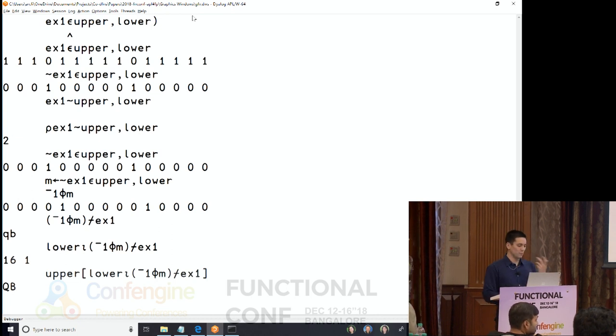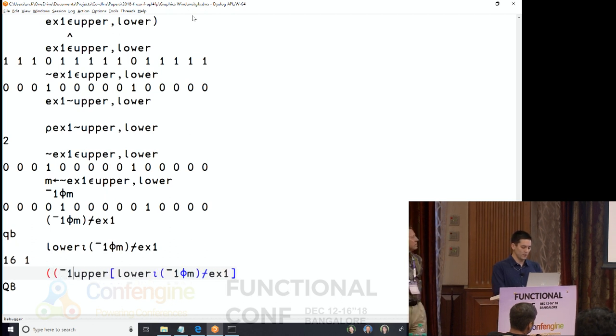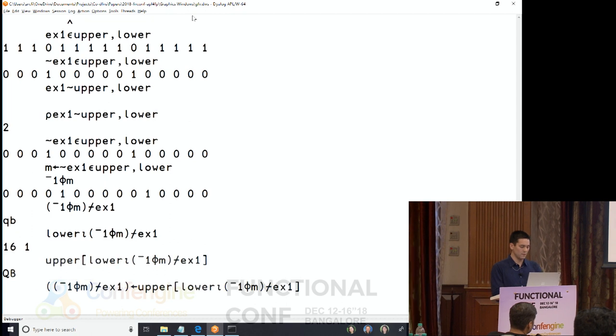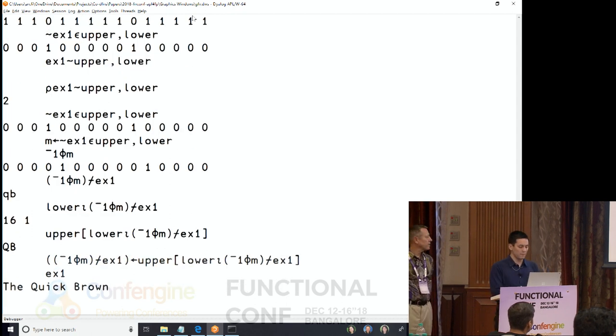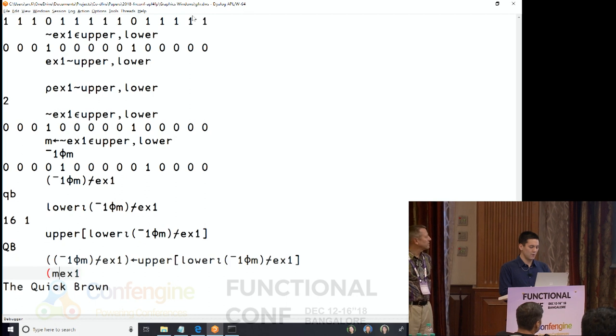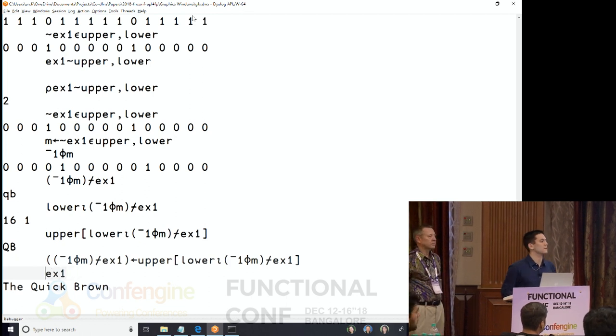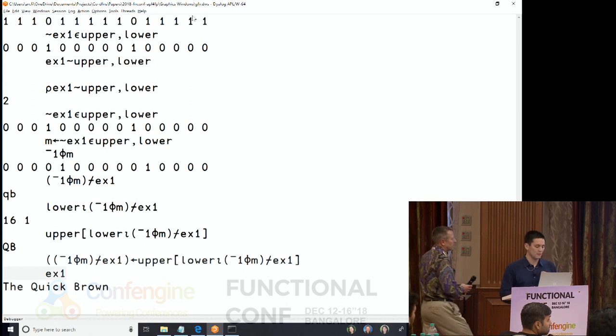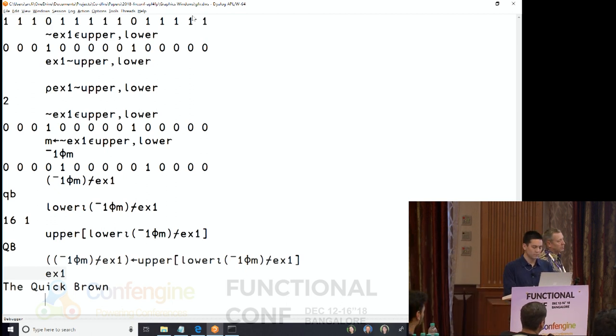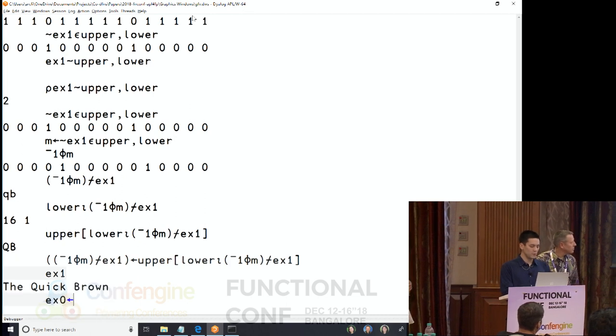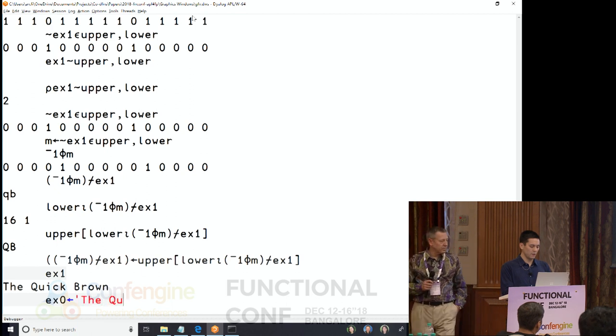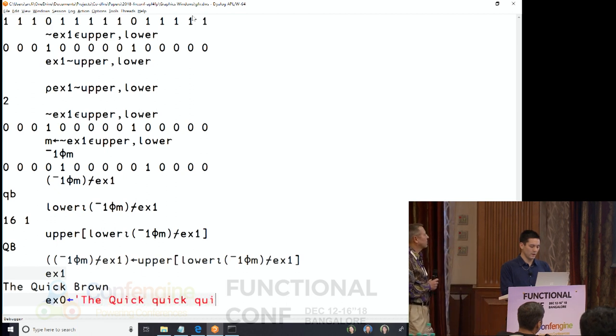So then I can just replace that in X1. I can say inside, for instance, the -1 rotate of mask over X1, I want to set those to the uppercase values of them, just as an example. So now we've camel cased that. And from there, I can just say I only want the, yes? I'm sorry? Oh, sure. Okay, so let's do another example. Two cues in the string, like quick.